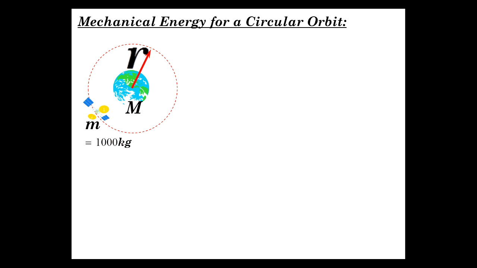Let's now consider a bunch of physical quantities for a circular orbit with the following parameters. We have a 1,000 kilogram satellite, we have the mass of the Earth, we have its radius, and 300 kilometers is the orbital radius of the satellite. Let's figure out a lot of detail about this. You'll be expected to solve these kinds of orbital mechanics problems as a routine.